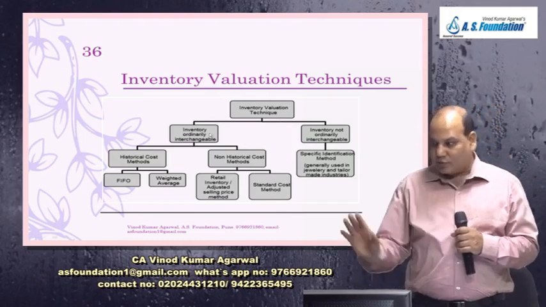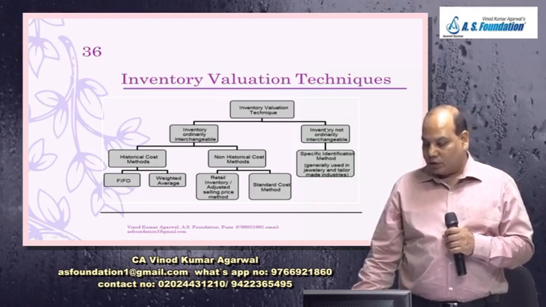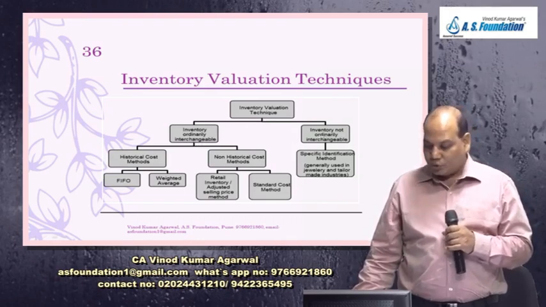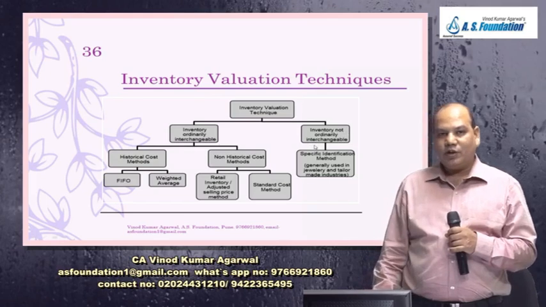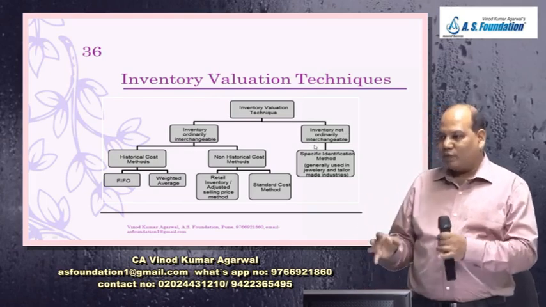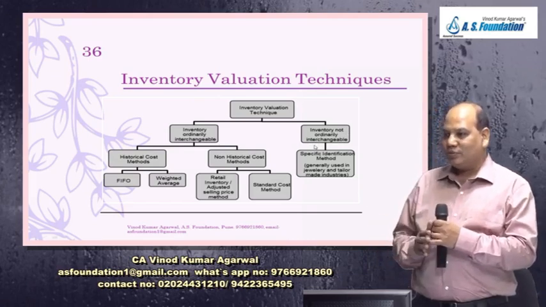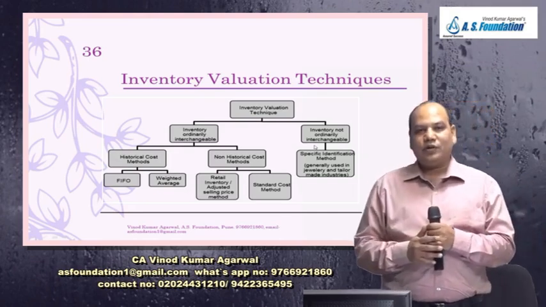So which are the inventory valuation techniques? First, understand this diagram is there in your note also somewhere below, so no need to draw right now. Inventories for valuation purpose we can divide into two categories: those which are not ordinarily interchangeable and those which are ordinarily interchangeable. What is the meaning of not ordinarily interchangeable? They are specifically made, manufactured, okay, designed, produced for a specific customer. Only he will use it. Okay, it is designed for that customer only.